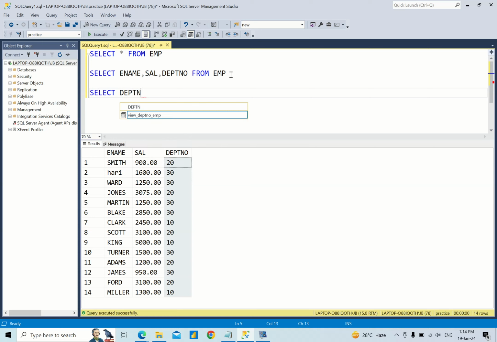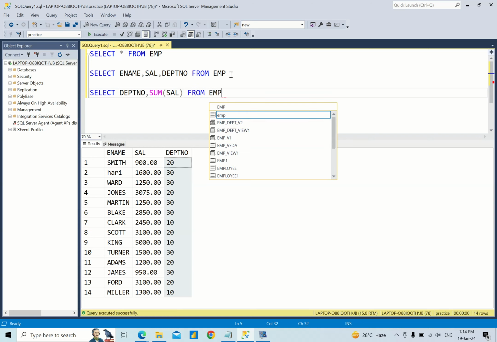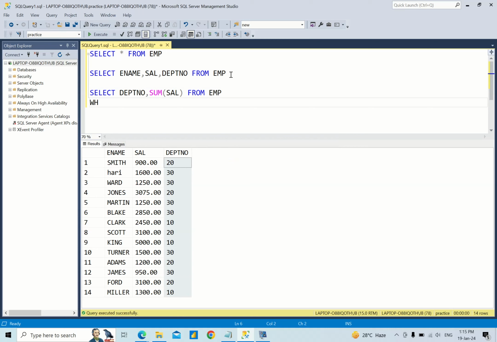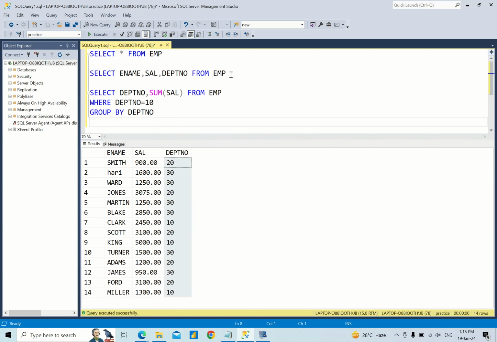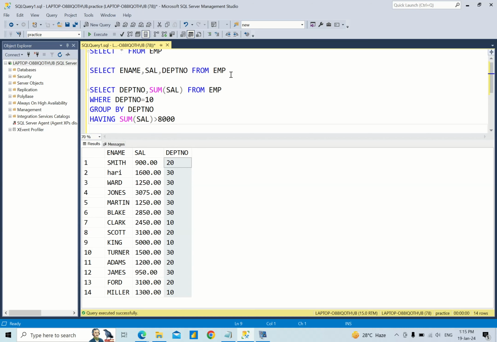Select department number, comma, sum of salary from employee table, where department number is equal to 10, group by department number, having sum of salary greater than 8,000, order by department number descending order.